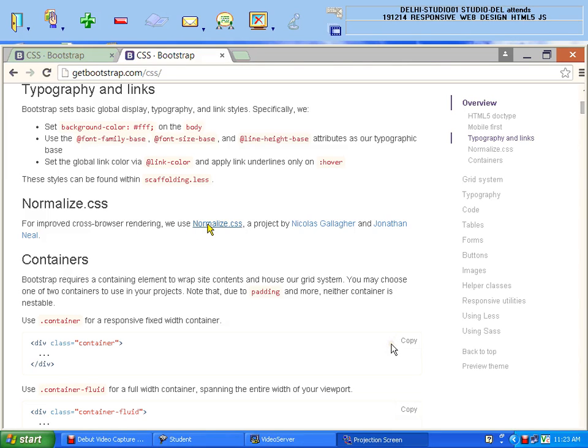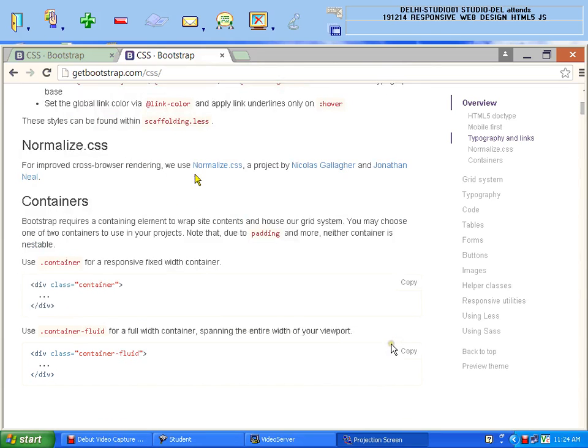That name is normalize.css. You can simply add this in your bootstrap program. This is used to normalize the element settings so that all elements will work properly on all the browsers. So I'm not concerned with this this time. I don't want to use that, so I will not cover this part.